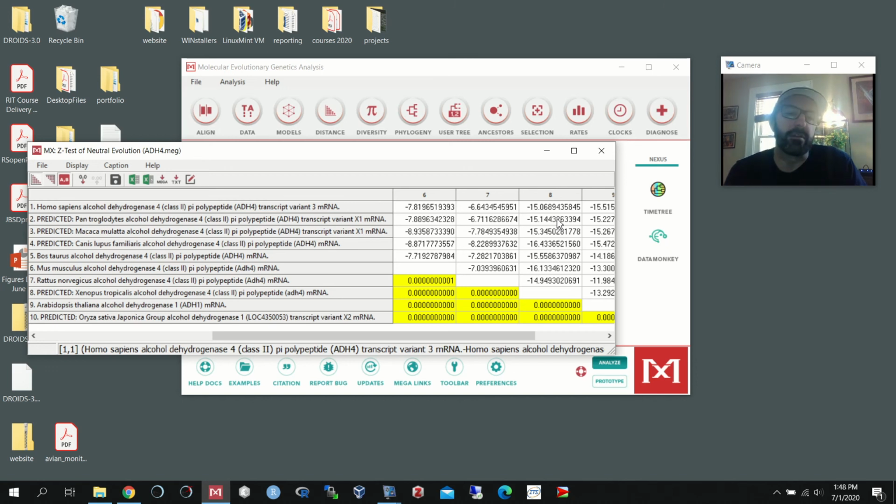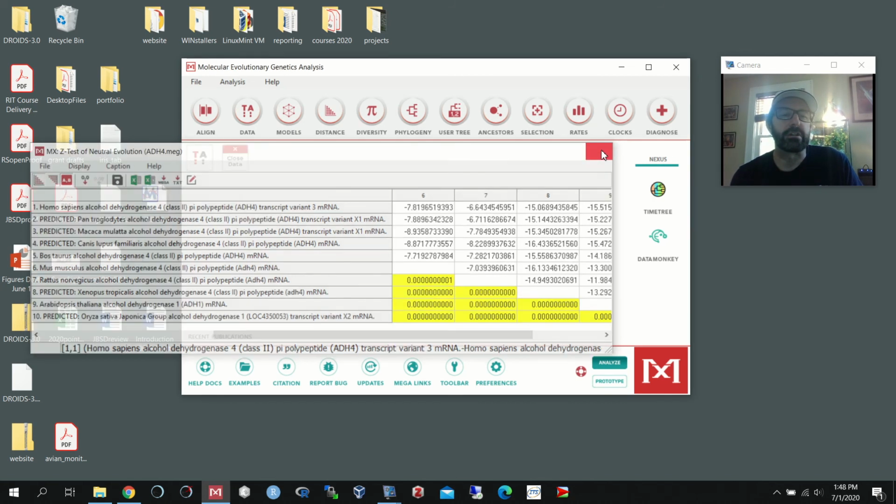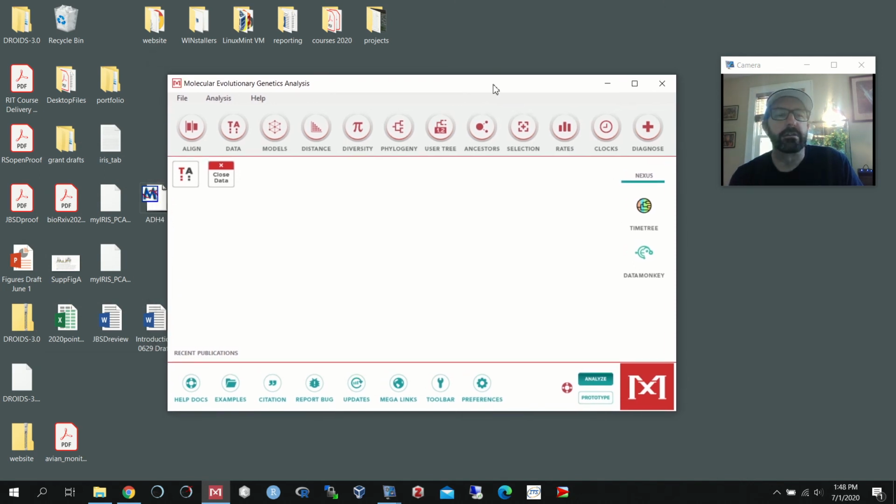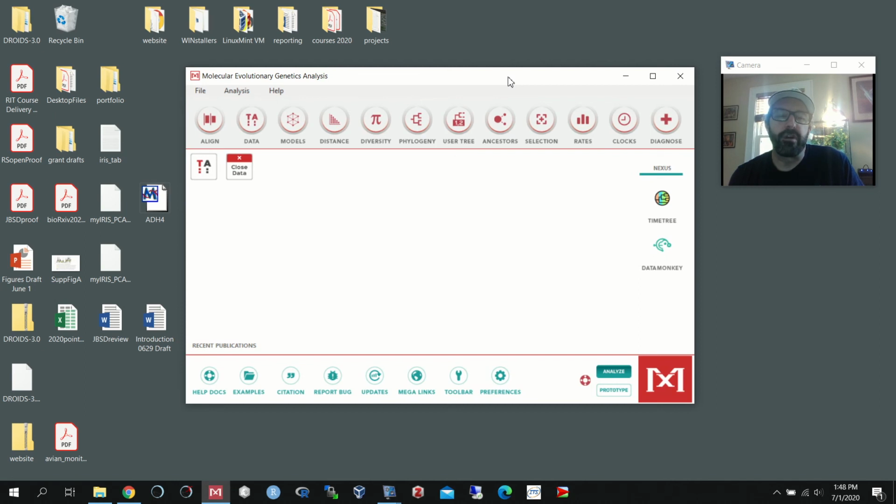So what that means is the protein's very important and it's not being allowed to change due to random chance. If you had a broken gene, something that we call a pseudogene, a gene that is non-functional anymore, these rates become very equal and these numbers are no longer negative. So this is a way of testing the importance of that gene. It tells you it's a very important gene. It's very critical to our life, and evolution has not allowed it to change very much.